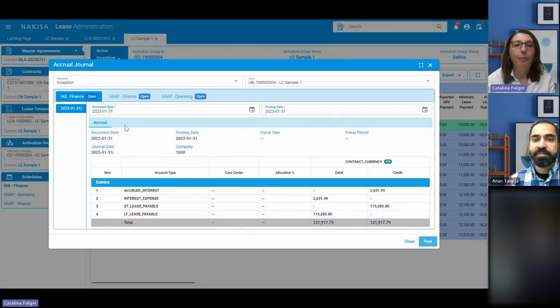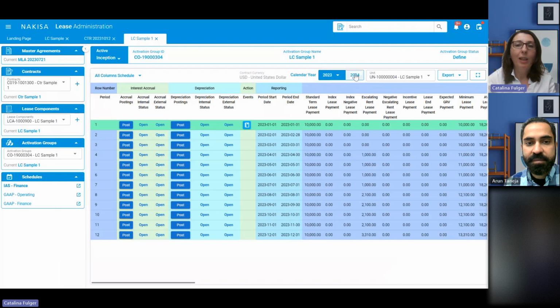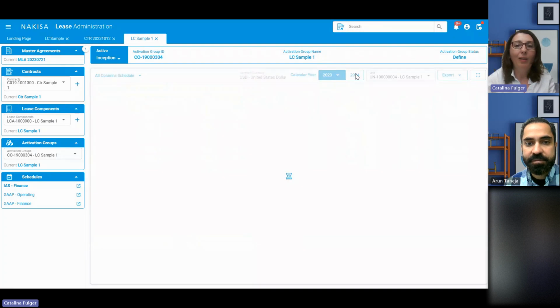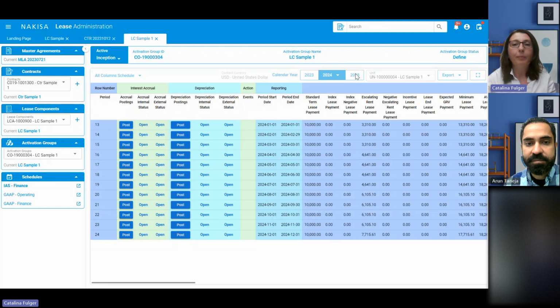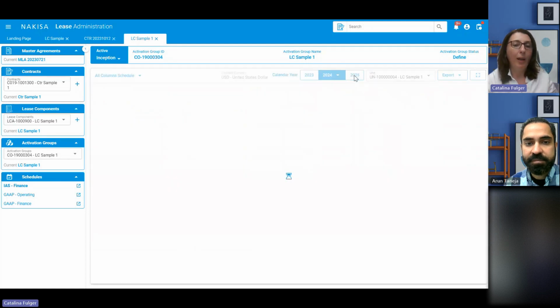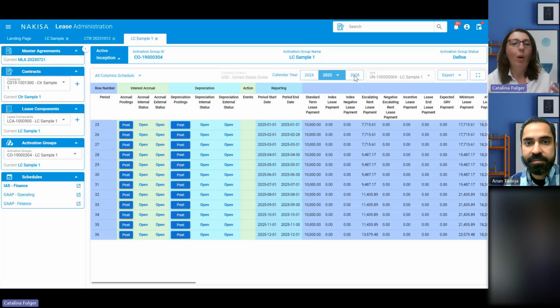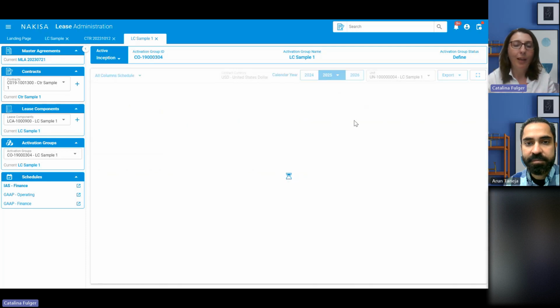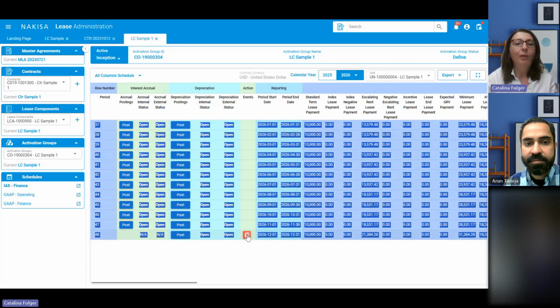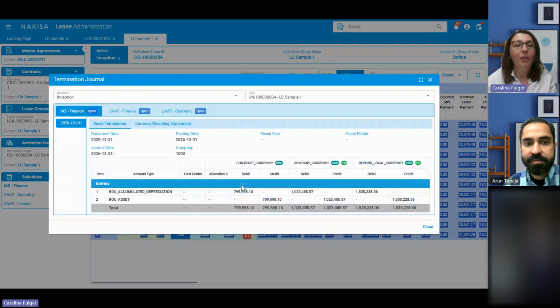In this case, we are talking about the accrual entry, so you can follow those type of entries, and from the very beginning, without having to activate a contract, you can even see how the contract is going to end, what is the entry that the system is proposing for the end of the contract, and this is specifically useful if you have a purchase option and you want to see the transfer of ownership. And in this case, we see the retirement of the asset.